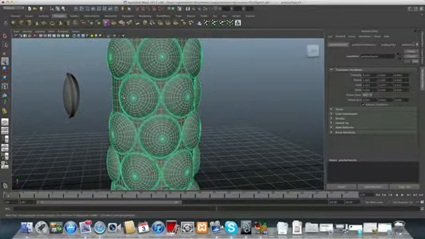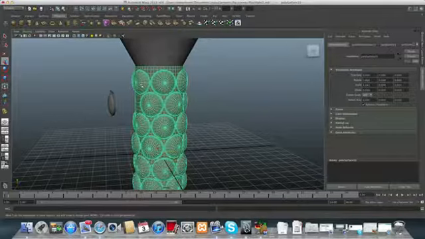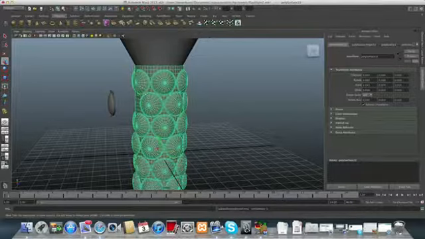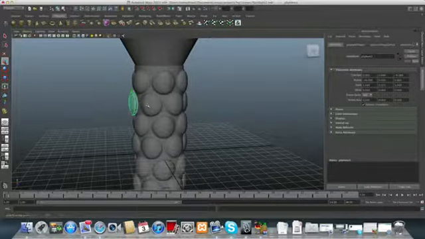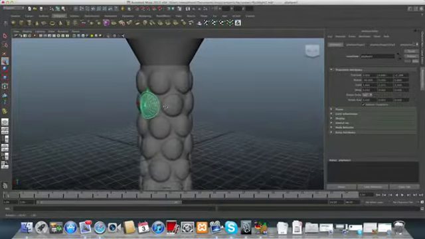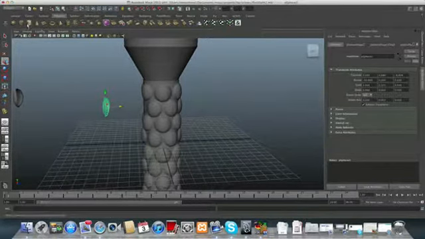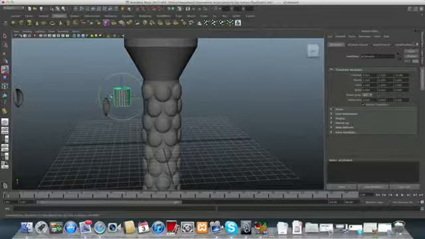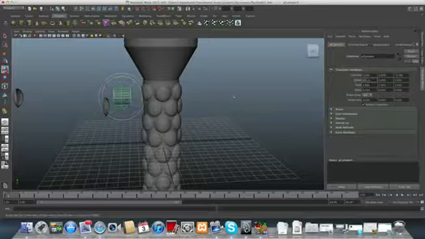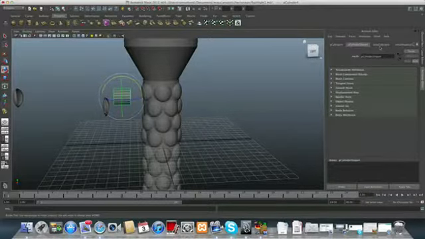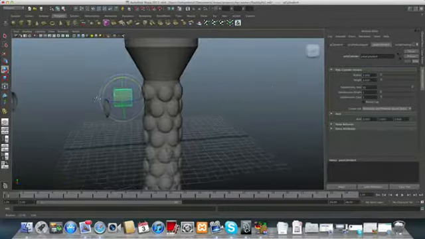Then I would like to try something. I'll try to not smooth this right now. I will press number 1 above the letters to bring it back to non-smooth. Then I will create a new poly cylinder, bring it here outside, and rotate it 90 degrees, and add some more subdivisions to it.